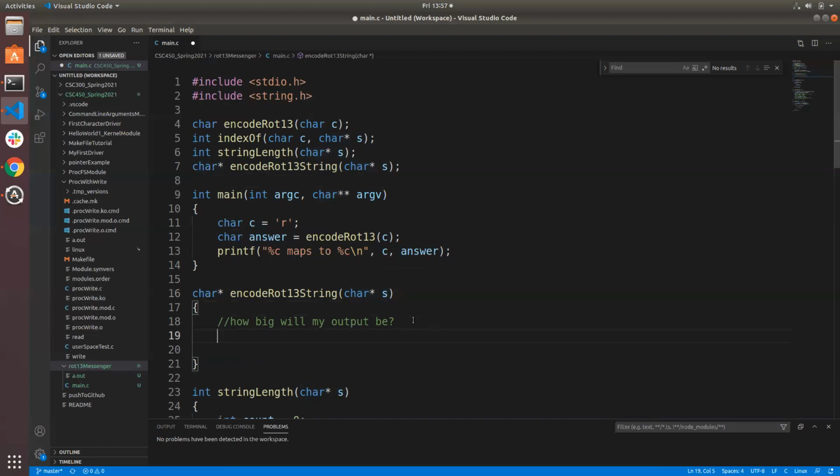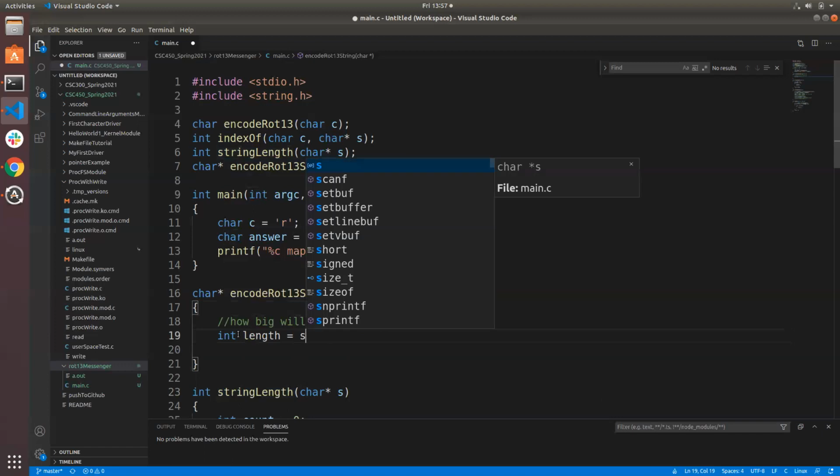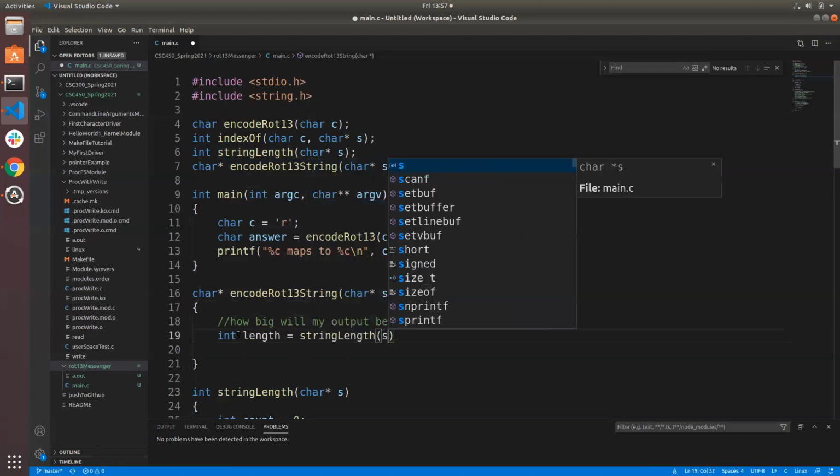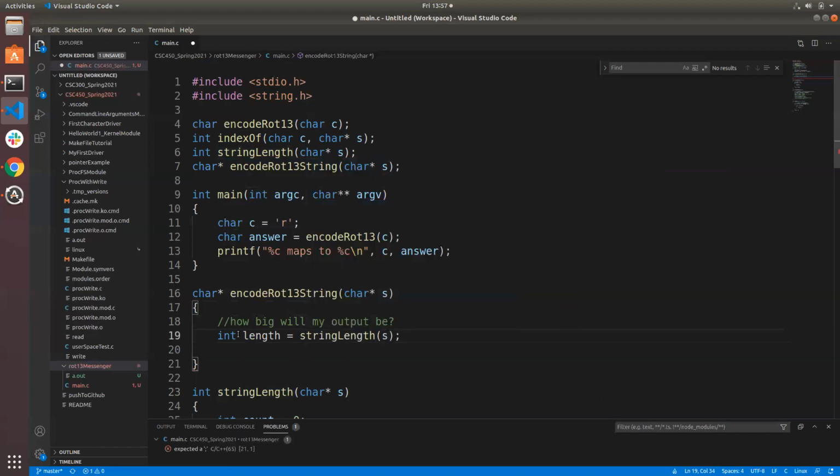Generically speaking, how many characters are in S? I have a tool that tells me, right? So can't I say int length is equal to string length of S? And that'll tell me the number of characters that are in S.